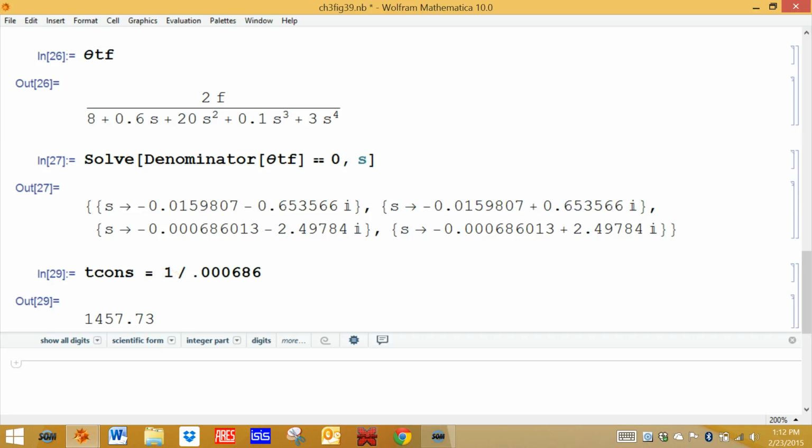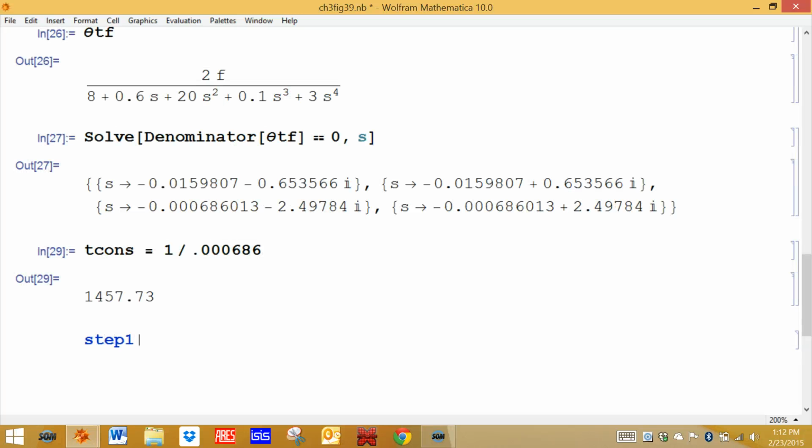Suppose we're looking for the steady state value when f is a sinusoid of 5 sine of 20, and 20 will be radians per second. Okay, so step one, you take the transfer function, and I'm going to divide by the f, and I'm going to replace all s's with omega, which will be the forcing frequency times the imaginary number. I'm going to do this in a fancy way. This means substitute, and so I want to replace every s with, and I hit a minus and a greater than sign, s is 20 times the imaginary number.